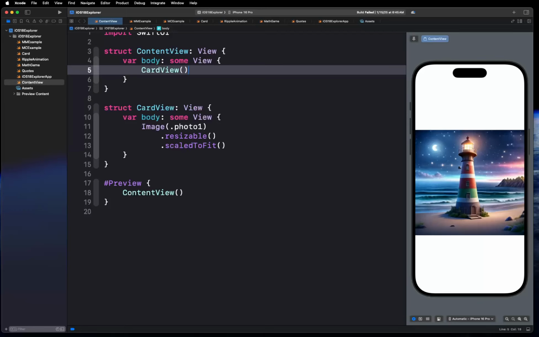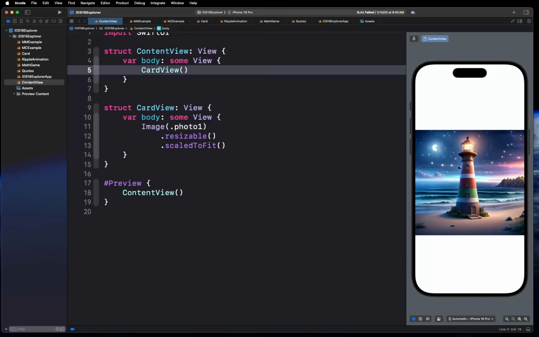Now that we have our UI and our image ready, let's go ahead and add some additional details on this. What we want on this is to show a name of what we are showing here and some title.